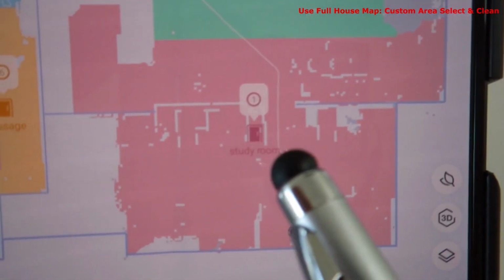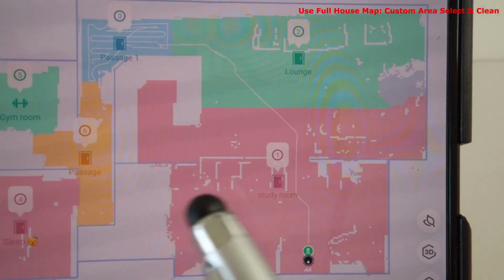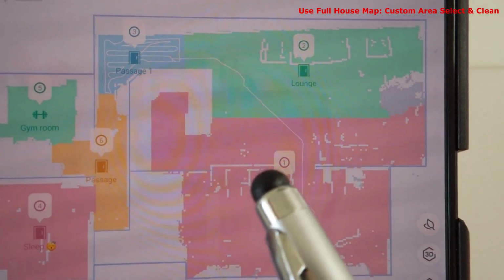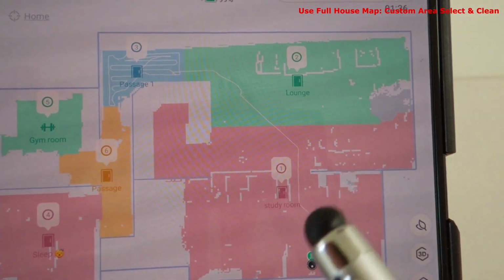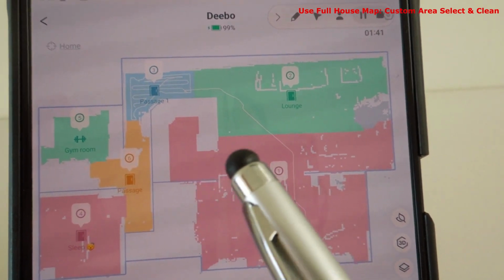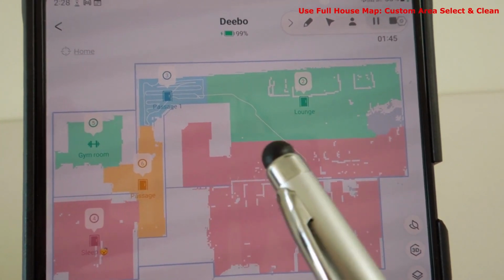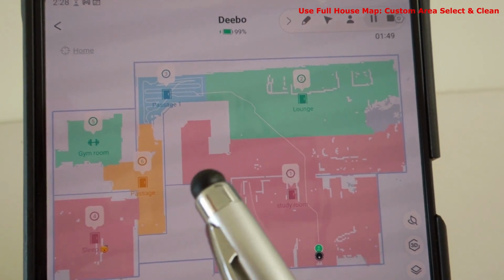So for example, if I look at the study area, it's actually covering this area here, number 1, covers the kitchen, a part of the lounge area, and covers this room as well. So if I select this entire area, the DEEBOT is going to end up cleaning the whole thing. I probably don't want it to clean this whole area. It could just be that I've dropped something in my kitchen, let's say, and I just wanted it to clean a small area in the kitchen.